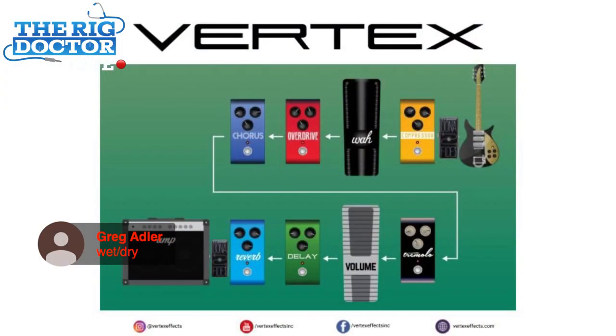But in terms of your question of where to put buffers, you would do it the same as you did here, except pretend that there's no delay and reverb, and you would want to put another buffer going to the return of the power amp. So if it was stereo, you may want a stereo buffer there, but it may not be necessary because if you're dealing with line level potentially at that point, you may not need to do it. But in a best case scenario, like on an effects loop, similar thing, you sometimes would want to buffer the return depending on how effective that last pedal is at driving the line back to the amp.